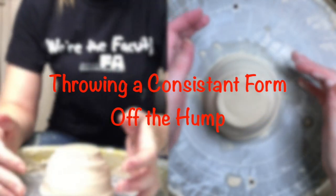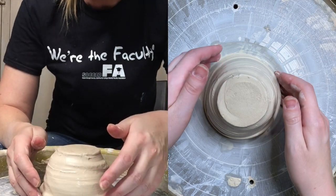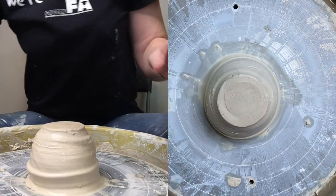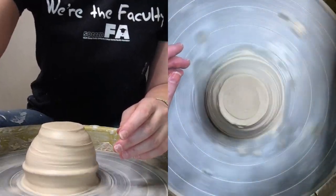Okay, so throwing off the hump is a great way to start this process. So let me angle this down. And I've already started, I already threw one piece off of the hump. So now I need to try to match it.